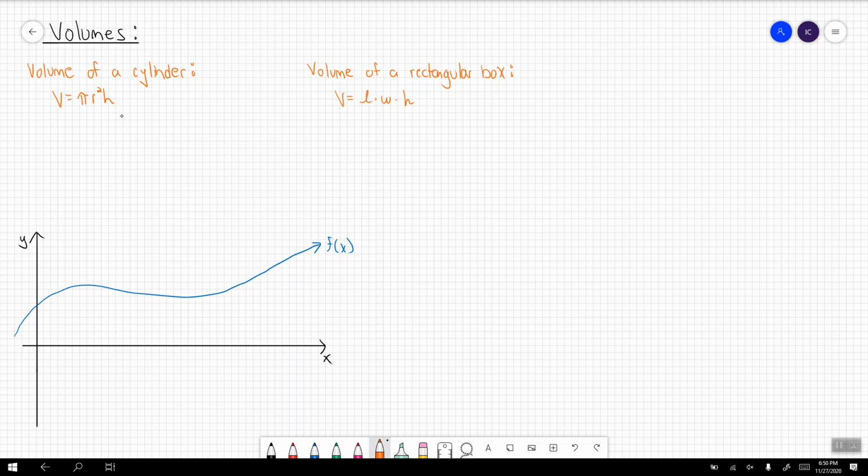If we have a circular cylinder as such, then we know how to find its height. We will be able to identify what is its radius, and given the height, then we're going to be able to find its volume. And the same thing is going to go for a rectangular box. If we're given a rectangular box, we can then go through and we can find its volume.